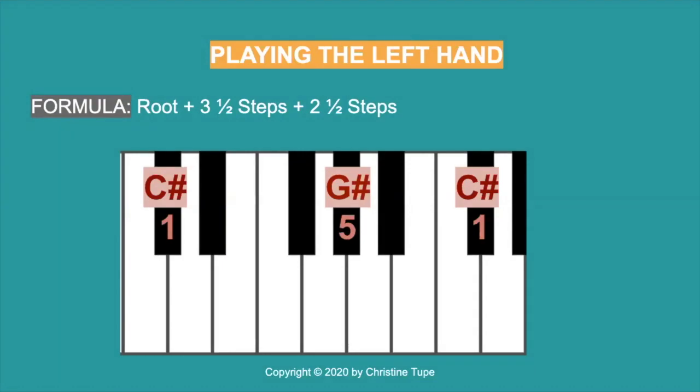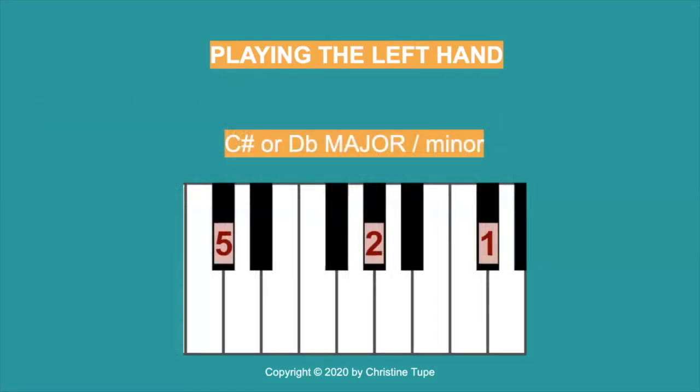So if you were playing a C sharp, our root will be C sharp. Our middle note is a G sharp. And then our last note is also a C sharp, but on the octave above the first note. So that, in essence, is called your 1-5-1 scale tones, or 1-5-8 if you prefer. As far as fingering goes, we're using fingers 5-2-1. So again, on your C sharp, which is also called the D flat, whether you're playing major or minor, you'll be using C sharp, G sharp, and C sharp.